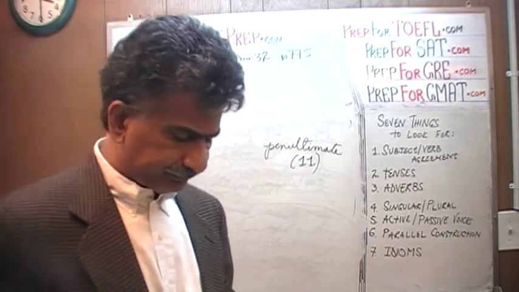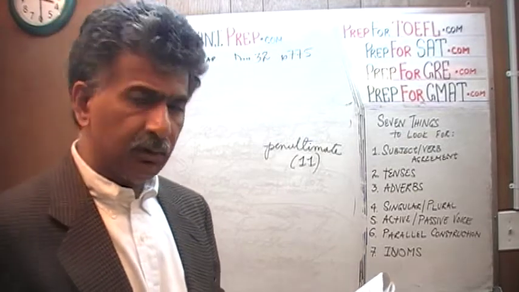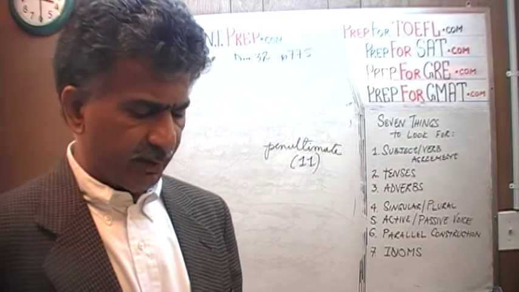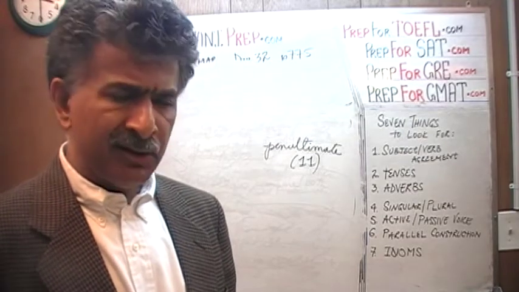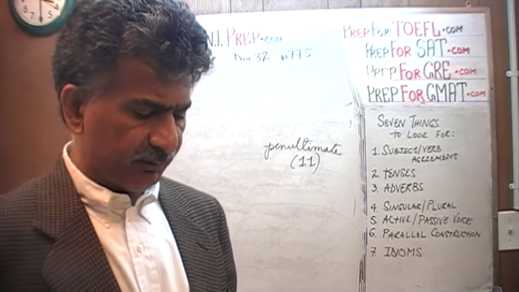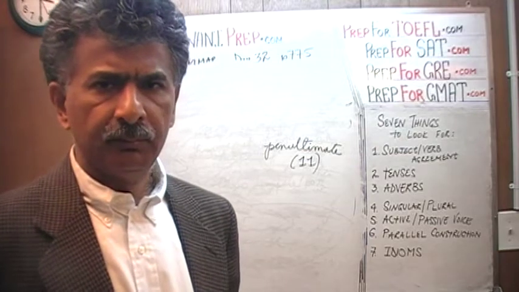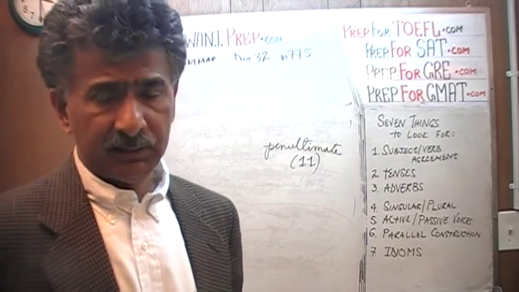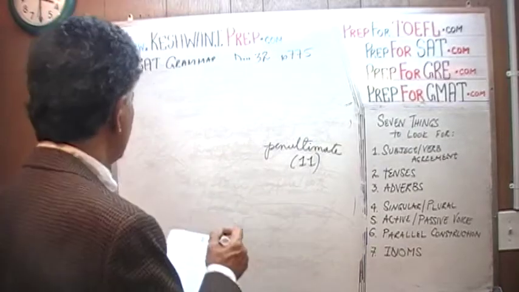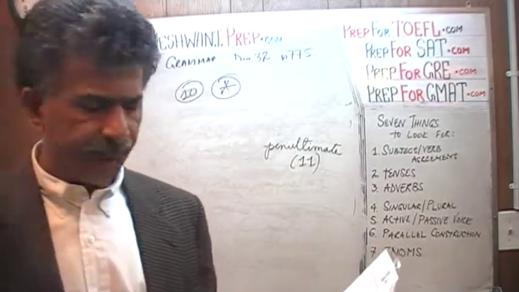Number 10 says, just as Ireland has produced many famous writers and Netherlands an abundance of famous painters, so Finland has provided a large number of famous architects. How does one improve this sentence? To which the answer is, one does not. It is a beautifully written sentence. There is nothing wrong with this sentence. The answer is A.